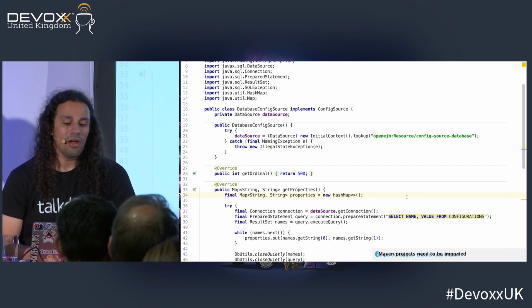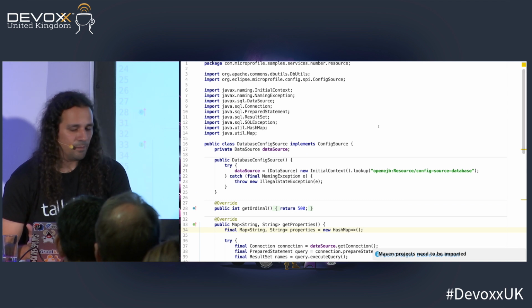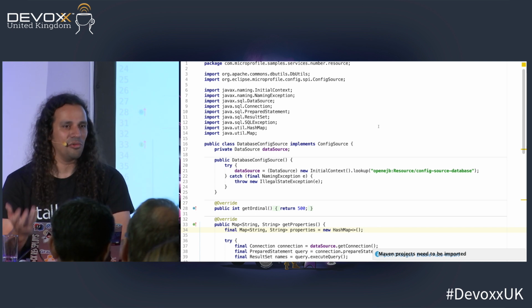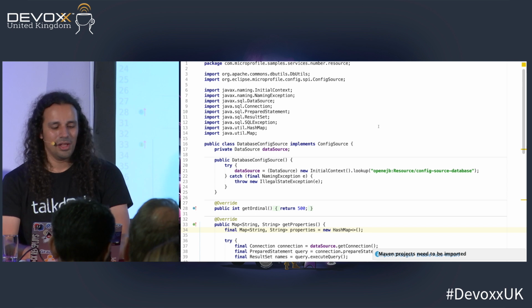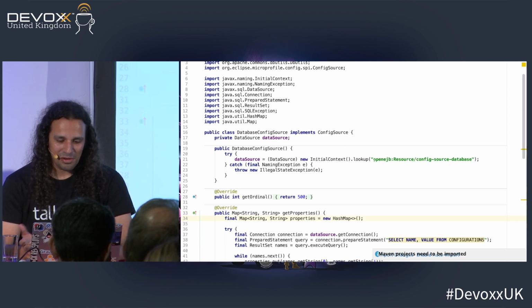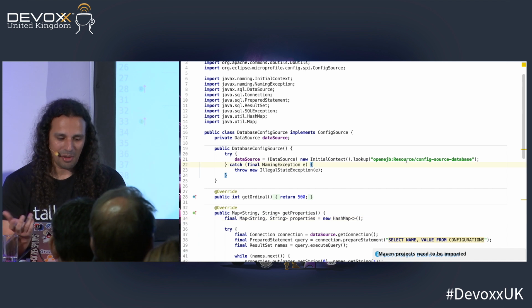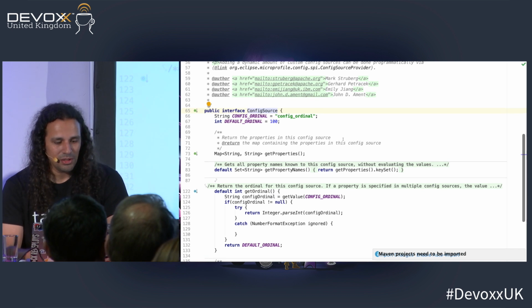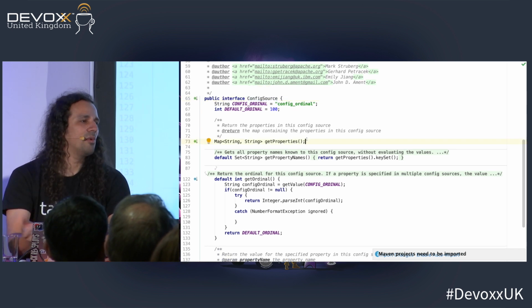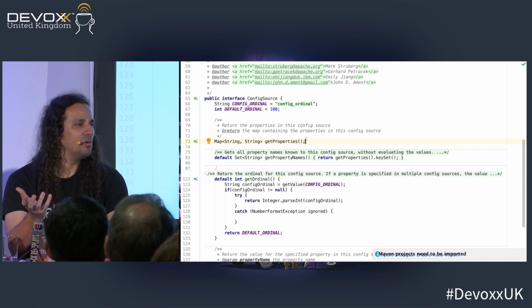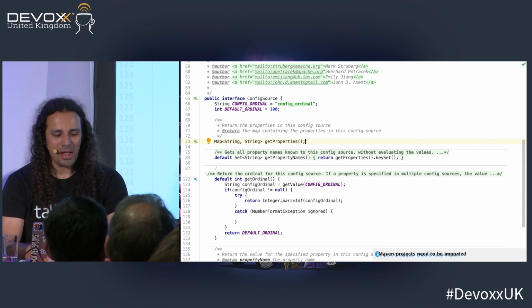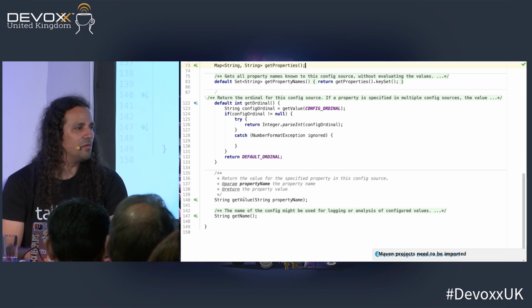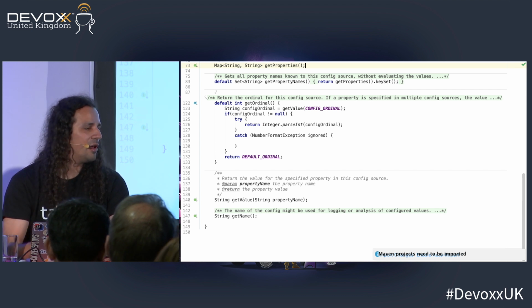So you have this interface called config source, which you can implement. And what I'm doing over here is I implemented a config source called database config source, which is going to retrieve configuration values from a database. There are a few methods that you have to implement. The get properties will load all the properties you want in a map. Remember I told you it's a key value format. And then you also have a get value and get name. Get name retrieves the name of the config source, and get value retrieves a specific value from a configuration.